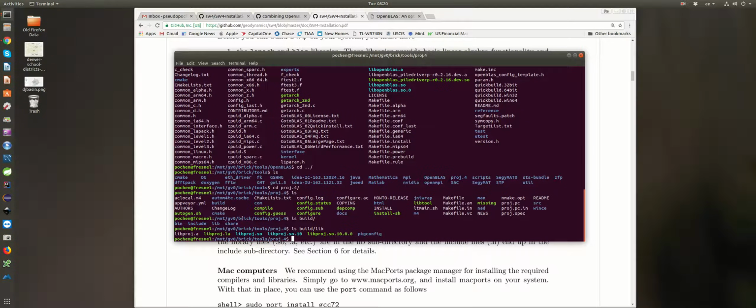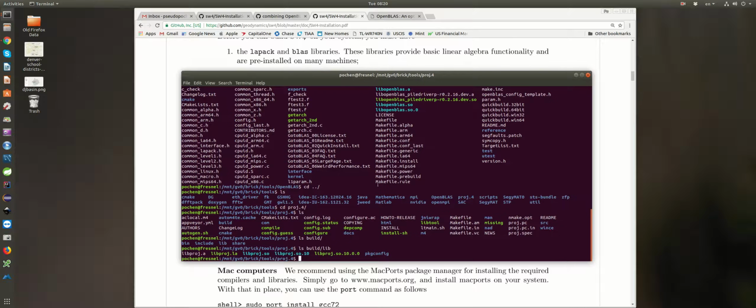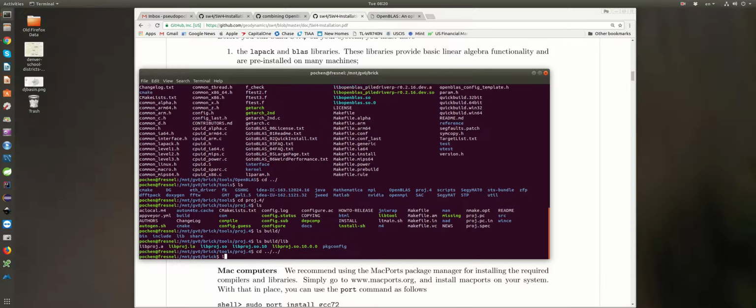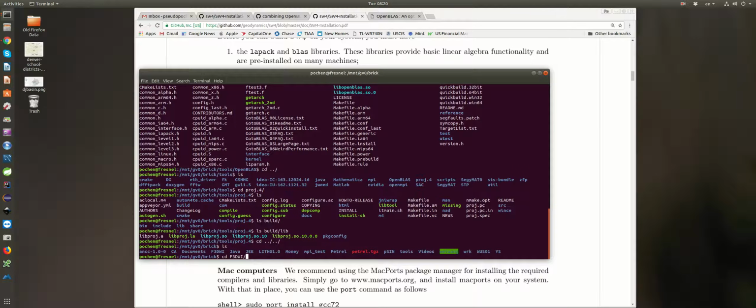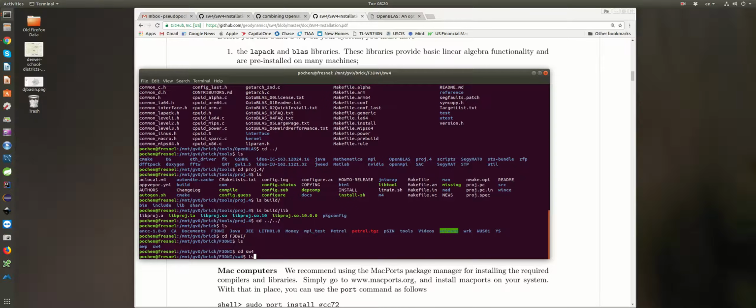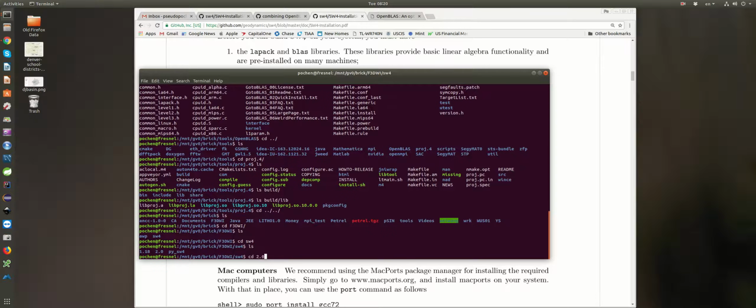What I have to remember is that before compiling sw4, I have to make sure that I recompile both proj.4 and OpenBLAS, so that sw4 and all the dependent libraries are compiled using the same compiler. Make sure the compilers are consistent throughout my whole stack. And after proj.4 is compiled, all I have to do is go to my sw4 installation directory, f3dwi, and then sw4, and then 2.0.